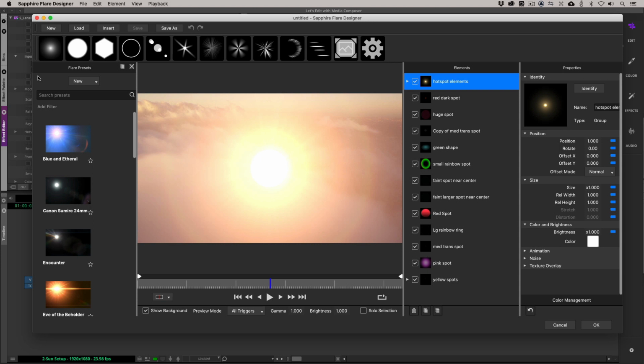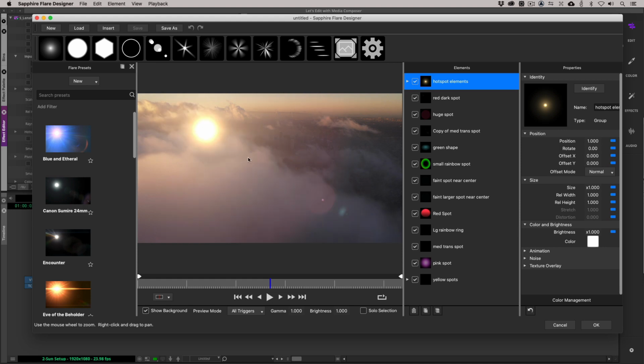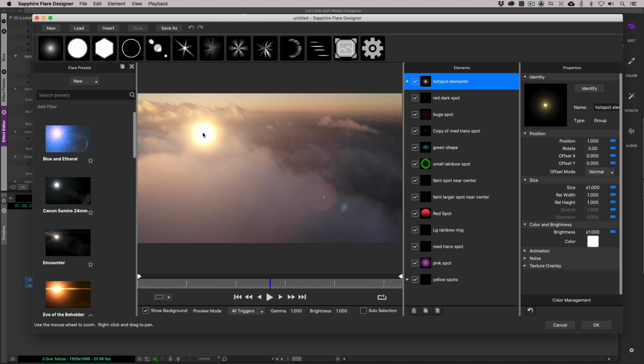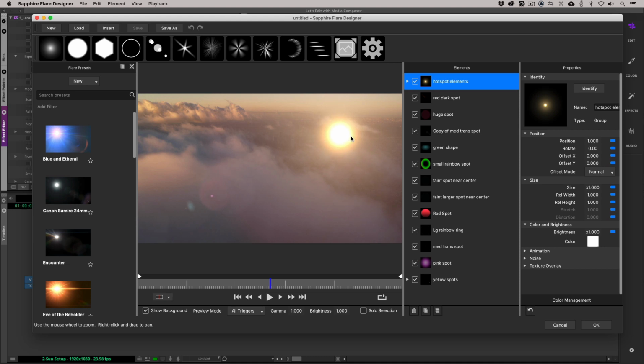But what I want to show you inside here is how we can get a flare to behave like a flare should behave. What I mean by that is I'm going to take the flare, click on the canvas, and stick the flare over here. Now you'll notice that as soon as I pulled it away from the middle, the flare here is super bright. Not as bright, it looks a little bit more like it did when we had it in our timeline. Now if you take a look, if I drag it over here as well, the closer I get to the edge of the screen, the more flare appears, because this is what would actually happen inside of a camera lens.